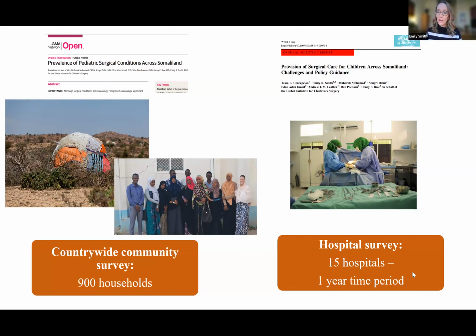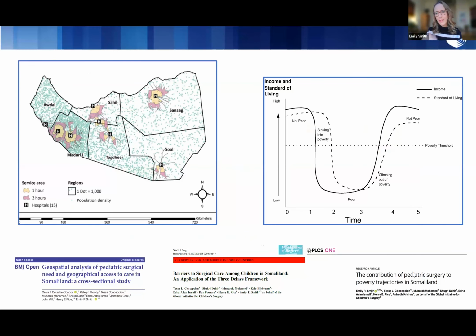So the next question is to ask why. What are the main barriers to get kids into care? And this isn't really surprising given what many others have found. The 2 main barriers were geography. On the left-hand side, you see the H's. Those were the 15 hospitals that we went and looked at over that 1-year time period. And then the kind of peach and that orange color around it are kids who live within a 2-hour radius of that hospital, like the Lancet indicators. All those green dots are the kids who live outside of that.